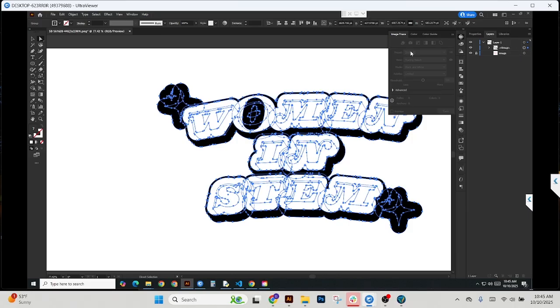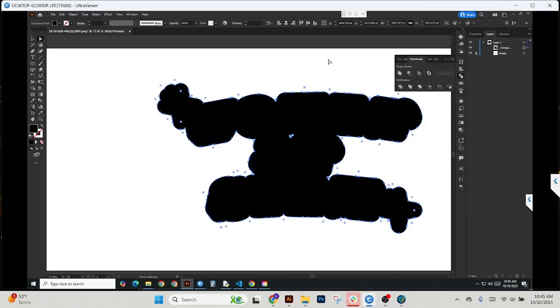So from here, we're going to go to the Pathfinder tool, and we're going to unite all of this. Then I'm going to use the ellipse tool, and I'm going to fill in some of these shapes a little bit.